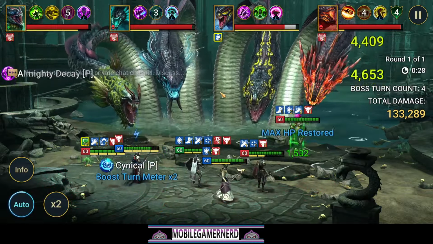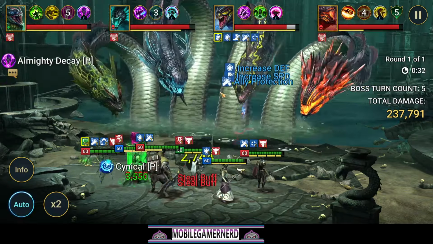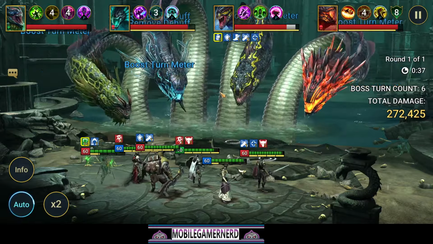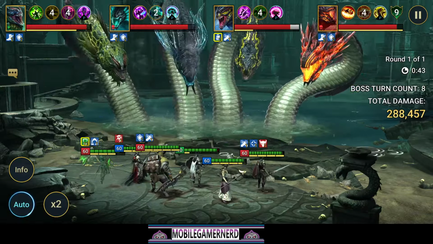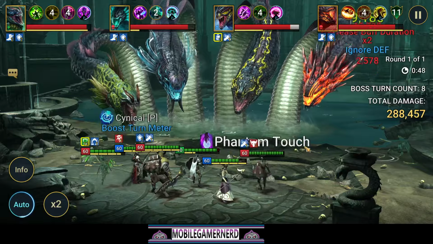Now, I just realized I don't think we have anyone who can remove debuffs, so that might be something we have to put in here. So Ryan might be a better option here. Honestly, I don't think Thea's going to really help us here. I think she's kind of going to be a waste.